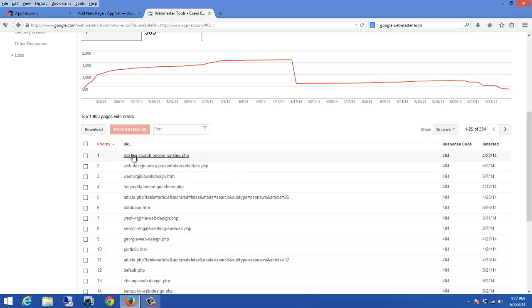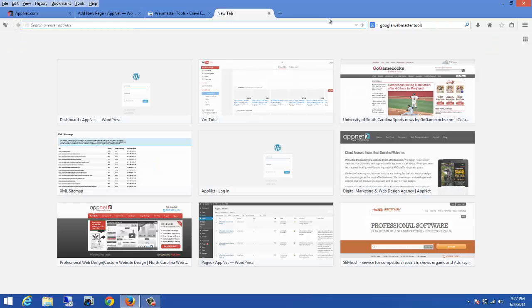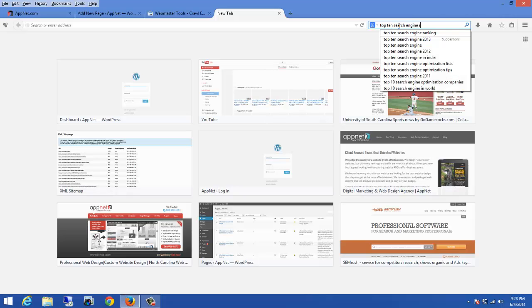In this particular case, there was a page called Top 10 Search Engine Ranking that we had on the old website that we do not have on the new website. Now, interestingly, if you have a doubt on a certain page and want to save a little bit of time, you can open up another browser, go over to Google and do a search for top 10 search engine ranking.